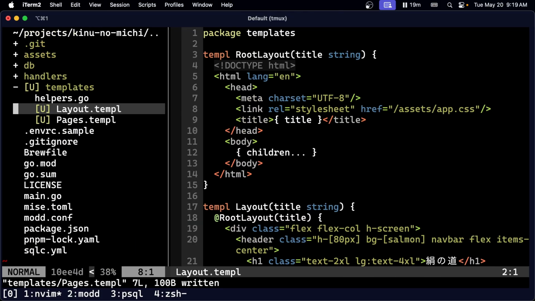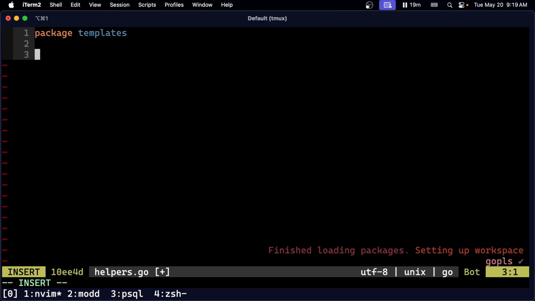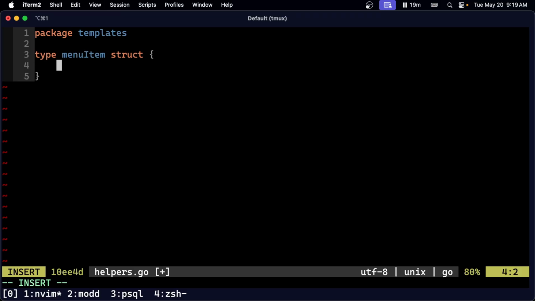And I'm going to do this in this helpers directory. I'm going to define a type called MenuItem, which is a struct, and it's going to contain a Label, which is a string, and Href is going to be a string.